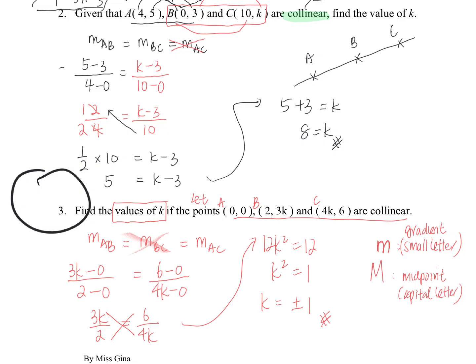Yeah, I cross out because I only need 2. So I don't want to find that one. Yeah. But you can choose to compare these two also. No problem. Just waste less time. Your choice. Sometimes you choose longer steps. Sometimes you choose shorter way. Okay, it's all your choice.